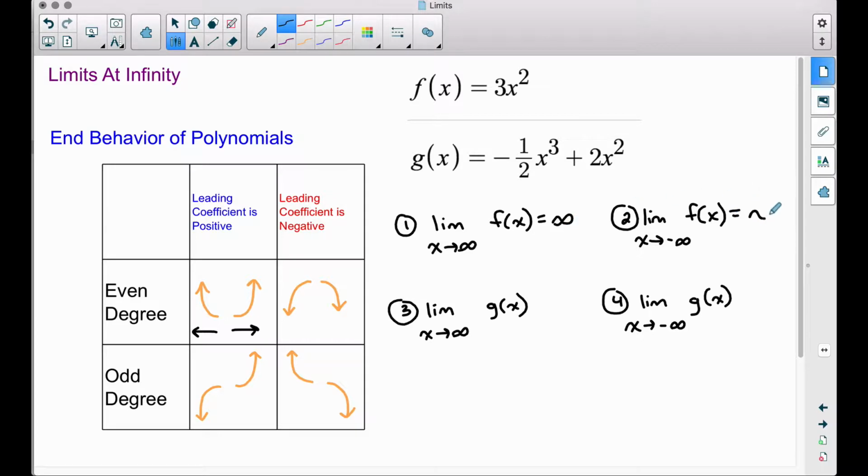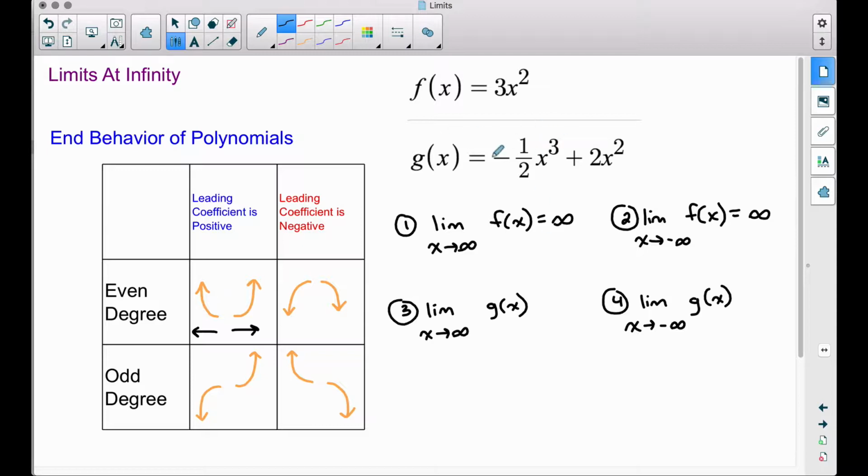Same thing over here on this one as well. The limit as x approaches negative infinity, well, that's when we go to the left, the y value is going to shoot up as well. And again, we are going to look at this and many more examples over in Desmos.